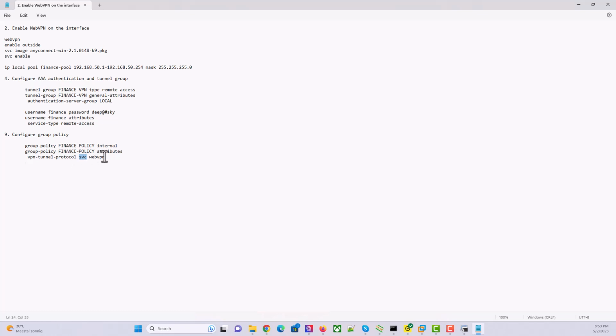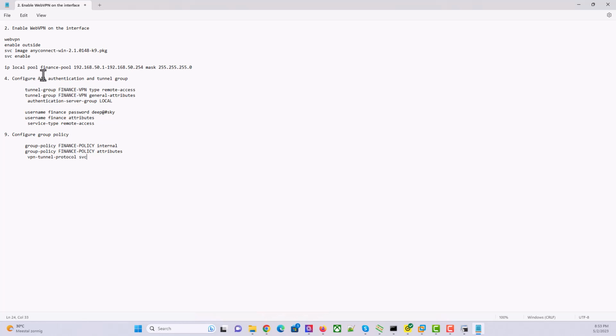I think this is for the clientless, which is when you are coming from the browser. So that was what I was trying to explain here, that what this really does is control how the browser is going to look. And if you're also coming with AnyConnect, it determines how you authenticate and all of that. So in that case, we are not doing clientless, we are doing the SVC. Of course, this configuration has changed. We no longer use SVC. We're going to see the new syntax when we configure. Okay, so at the basic level, I think this is what we need to do.